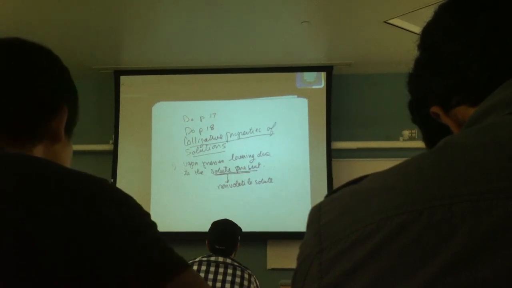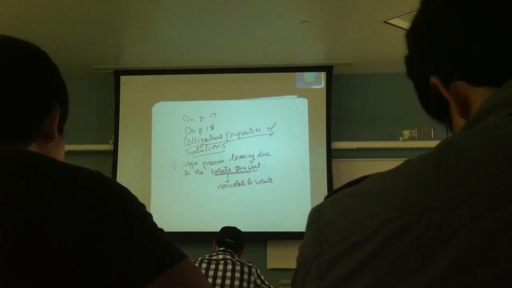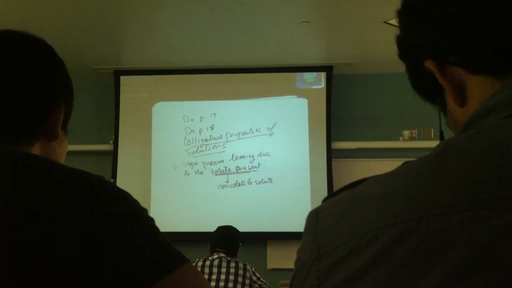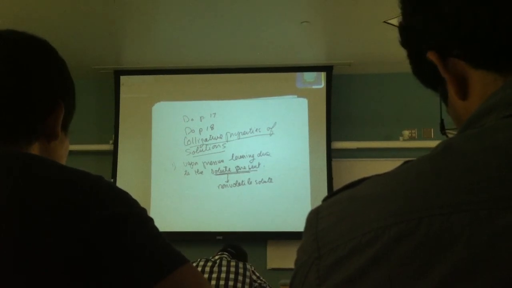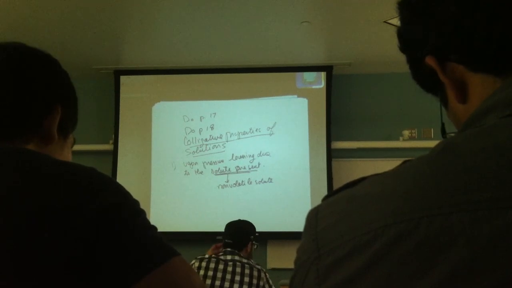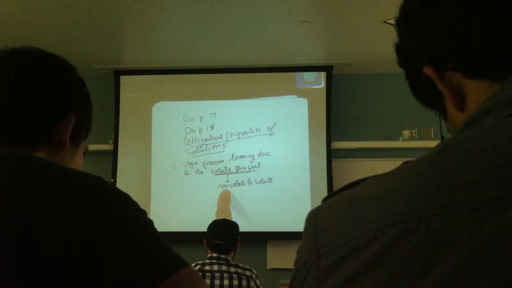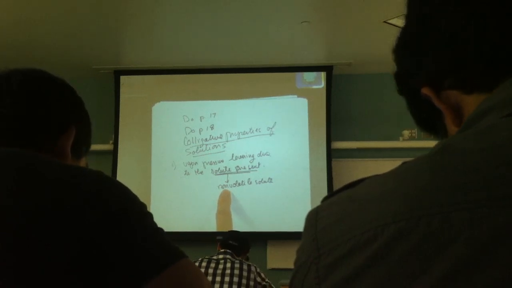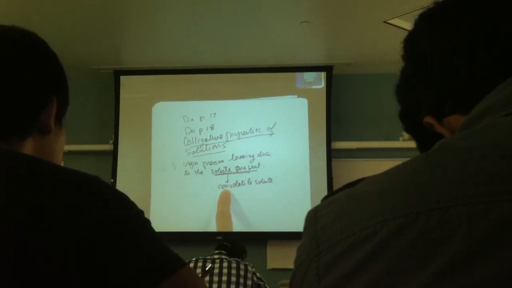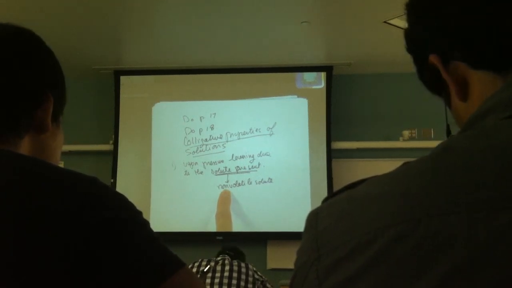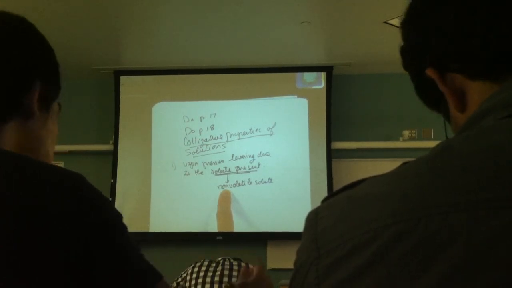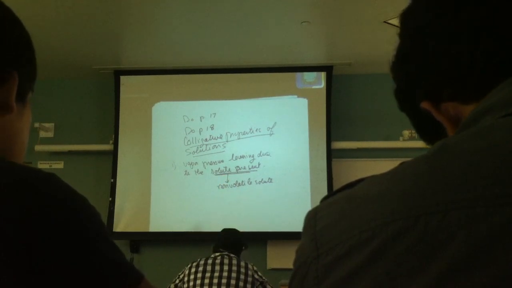What do you mean by volatile? Just volatile. Alcohol is volatile. Alcohol does what? Evaporate. Volatile means what? Evaporates. Am I working with things that evaporate? No. What am I working with? Things that are not volatile. Like what? Sugar, table salt. Table salt, you put it in water. Table salt does not evaporate. Sugar does not evaporate. So I'm dealing with non-volatile solids.